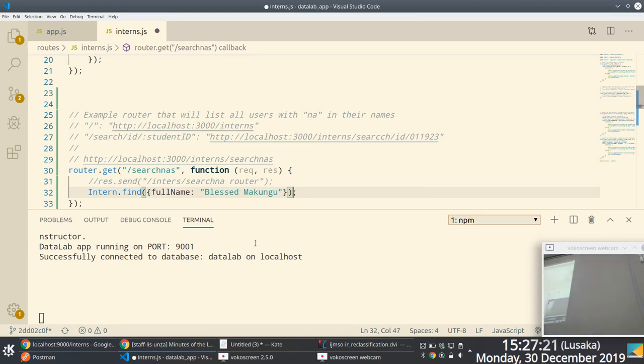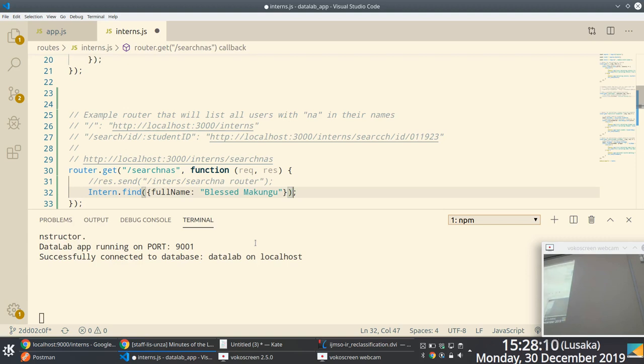Now, these queries can get complex, by the way. For instance, you can have queries that allow you to combine different conditions using and or. I want to return a record that matches Blessed Makungu or ways. You use an or query. If it matches Blessed or if it matches the other, return it. If I want a record that matches Blessed, Hawkins, and ways, then I'll have three conditions. You understand this? It's an or. There are certain conditions that require that you use and. Is this mutually exclusive? Both conditions must be satisfied.